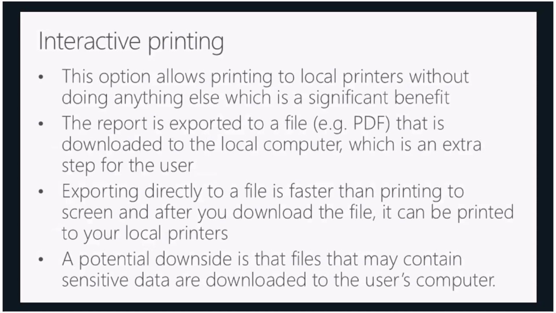If they print it to the screen and then print it to the file, not only is the screen a little slower, but you also have to render it twice, once to the screen and once to the PDF file. So once you have that PDF on your local computer, you can do a lot with it, and it's generally faster to get it there. The downside is that some of these files contain sensitive data, and they are downloaded to the user's computer, which is the exact benefit. That's how you get the benefit. So there's some tension there, and that's why we have other options.